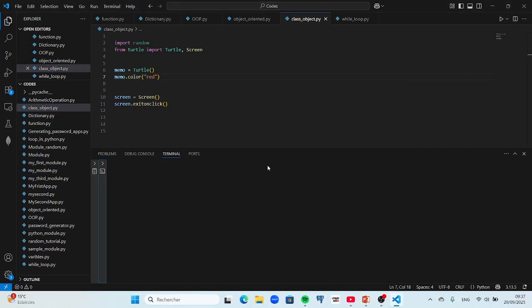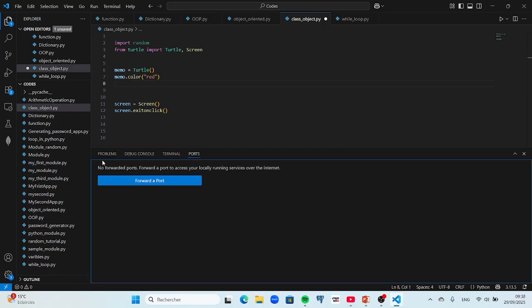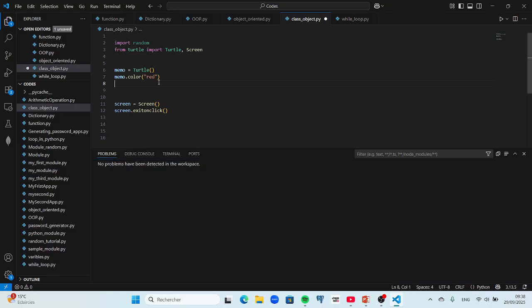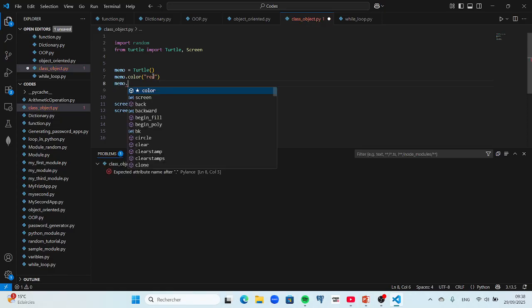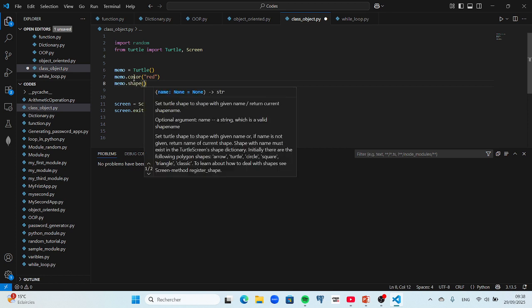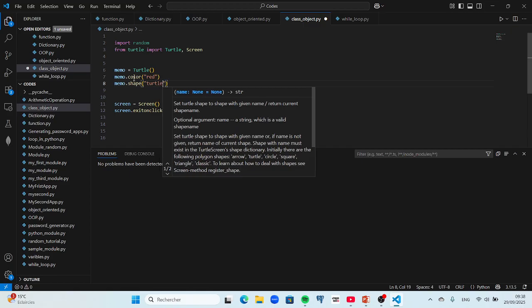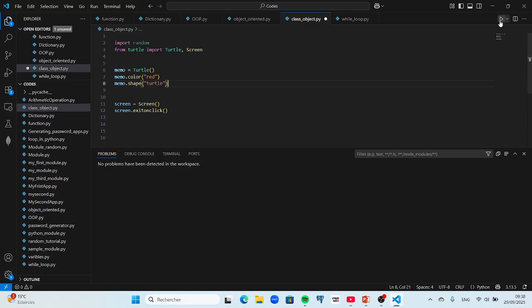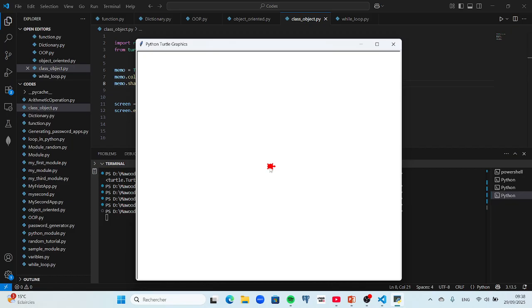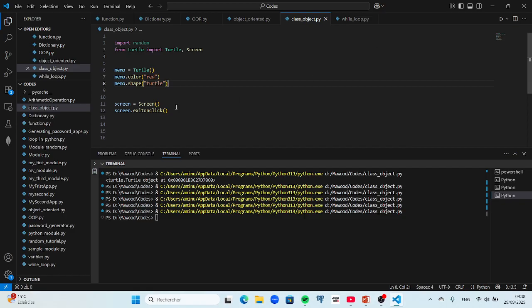You will see now the color has been changed to red. If you want to, for example, change the shape, how can you do that? You can use another function inside this turtle class. You say, I want to change the shape to, for example, turtle. Right now you will see the shape changed. Perfect.